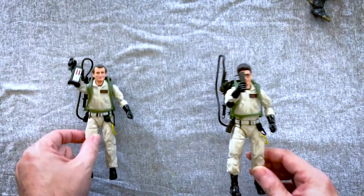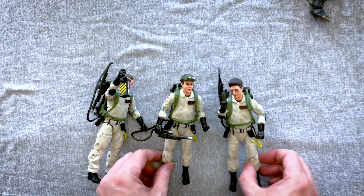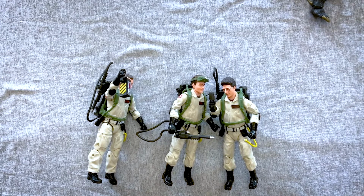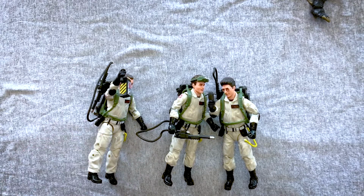All right, well, there you go. That is round one of wave one. We'll do round two in a week or two. Won't make you wait too long. But there's the Hasbro Plasma Series Ghostbusters action figures. Let me know, what do you think about these? I think they're pretty good looking. I would like for the wands to be able to hook here. I would like for the trap to have cables. I'd like for the hands to work a little bit easier with the things. But other than that, I'm pretty happy with these. I dig them. I think they'd be better price pointed at the $15 if you get them in a Walmart than a $20. But that's kind of typical of how these things go.